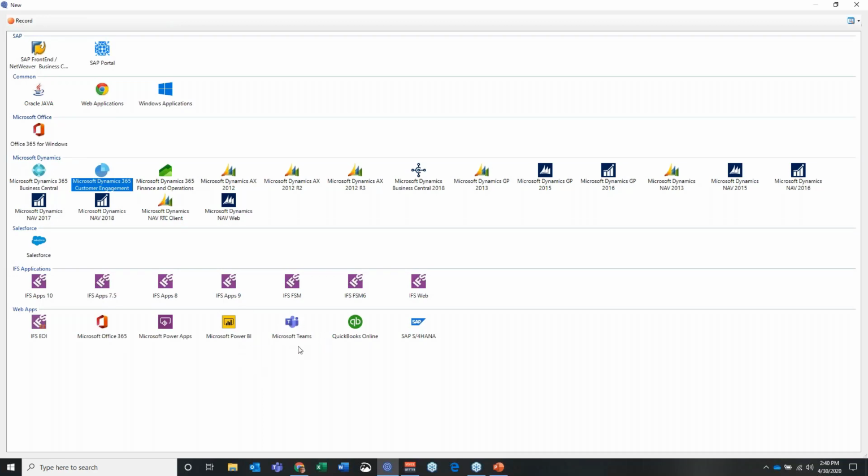We have Office 365 for Windows, and we have the Power BI, Microsoft Teams. Peter just got done doing a great presentation about putting together a learning portal for your teams. And here you could do it right here with our ClickLearn connector. So with all of these choices, we're going to stay right here with our Microsoft 365 customer engagement.